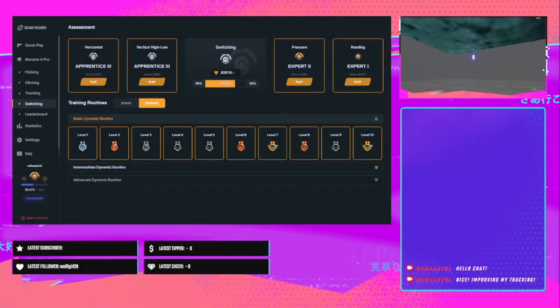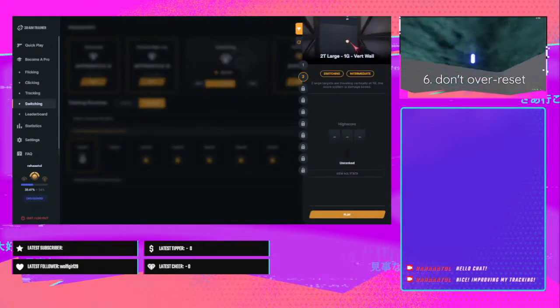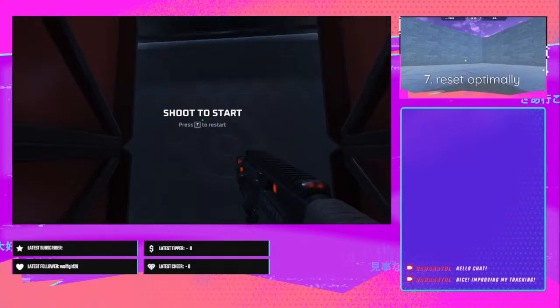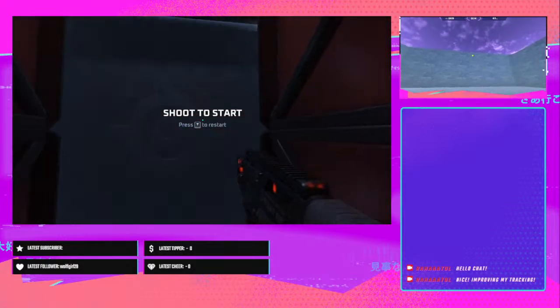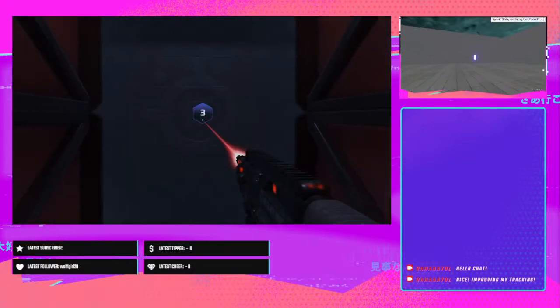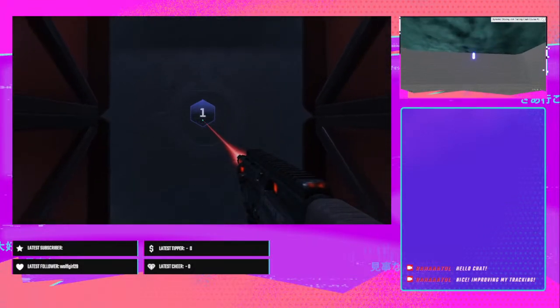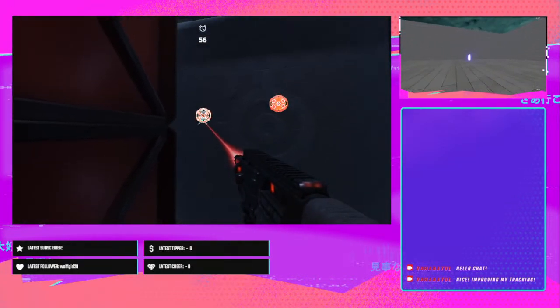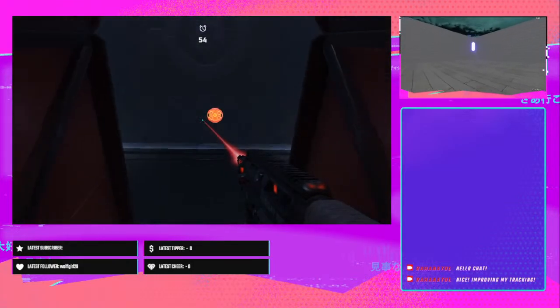There's two considerations here. One is try not to over reset just because you're on a part of your pad that you're not comfortable with. You want to get comfortable with parts of your pad, wrist, and arm that you aren't used to using. That's why you're aim training. The second is try to reset at a time when it is optimal, like when the bot pattern is the least viable. Remember when we talked about viability in other Crash Course videos? If not, make sure to go back and check those out. Basically, when the target is really difficult to hit anyways, like when its velocity is at its max or near the bottom of the arc with an arcing bot, that's when you want to prioritize resetting your mouse.